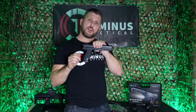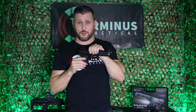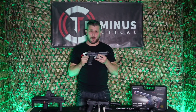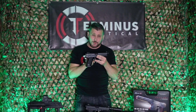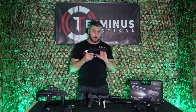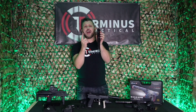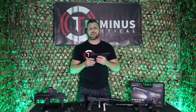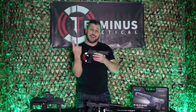Why the extra wide trigger guard? This is one of the requests put in before the development of the real steel MK23, so that anyone operating it wouldn't snag their fingers when wearing gloves. One of the things that will drive you absolutely insane about the MK23 is removing the slide to get to the hop unit and then replacing it again afterwards. My advice if you're thinking about investing in any airsoft MK23 platform is to go straight to Hadron Airsoft Designs and invest in one of these — the Hadron Airsoft Designs TDC cover. It simply allows you to adjust your hop externally using an Allen or hex key. They're extremely simple to install — you simply remove the slide, take out the cover from the injector port, and replace it with the TDC.